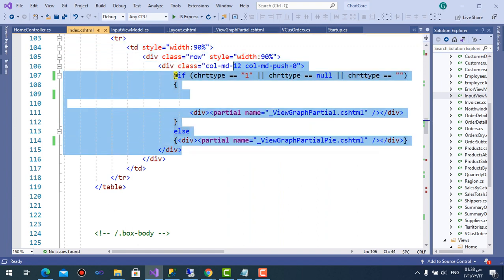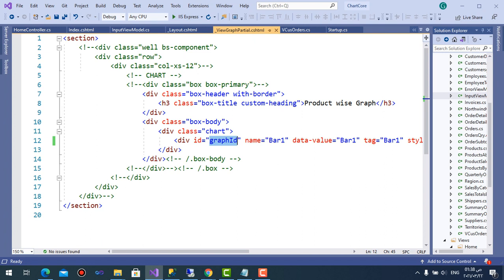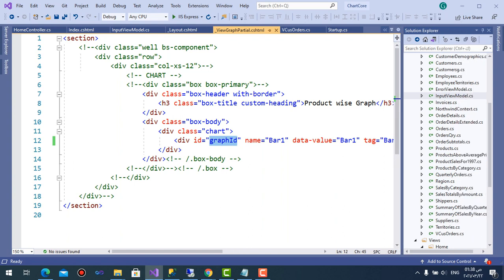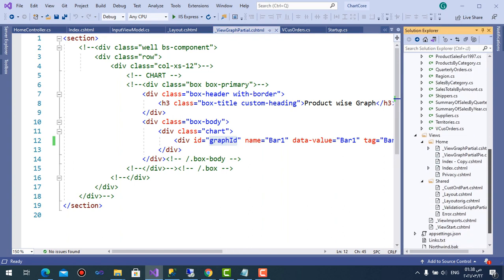If we see the view of graph partial here, one has ID graph ID and bar 1, data value bar 1. The other one, which has the same name but includes pie at the end, will have pie 1 and graph ID also.